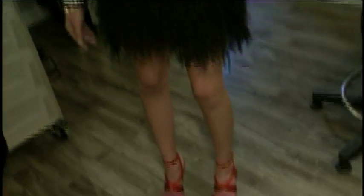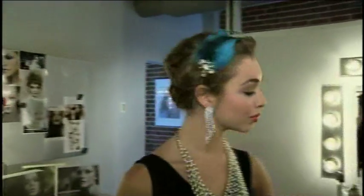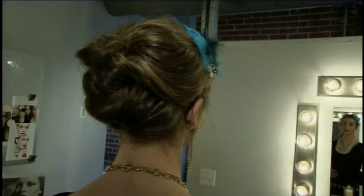It's got that 20s vibe — super fun — with layered jewelry. We've got a little bit of color in the hair, color in the shoes, and a pop of color on the lips. This was put together by Ben, one of our fashion styling grads, and the hair and makeup was done by hair and makeup grads from the school. The back is where it's all at — gorgeous! We've also just launched an online school, so for people wanting to learn this sort of thing at their own pace from home, they can. You look absolutely beautiful — the pearls and diamonds, so fun and cute. A great way to dress up a little black dress you can keep in your wardrobe.